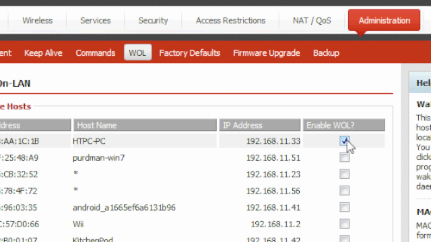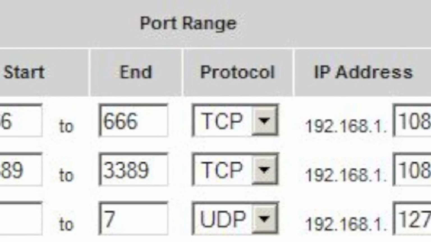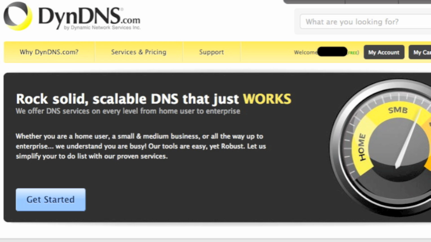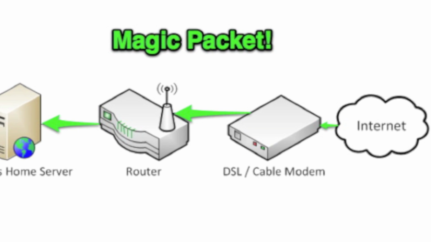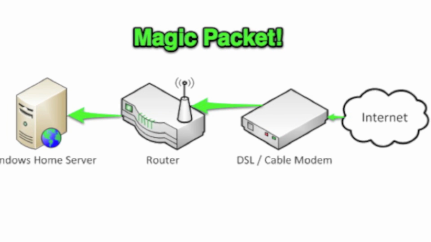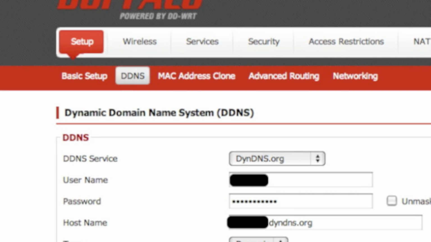If your router doesn't offer that, you may have to get a little more specific and set up your port forwarding. We'll explain how to do that in the post. Oddly enough, it's actually easier to set up your router so you can wake it up from anywhere. Most modern routers have built-in support for Dynamic DNS, a service that keeps track of the IP address your ISP gives you. Head to dyndns.com, sign up for an account, and enter that account into your router's DDNS section.